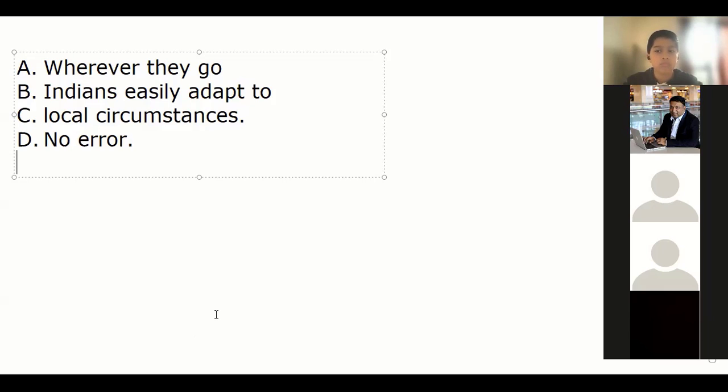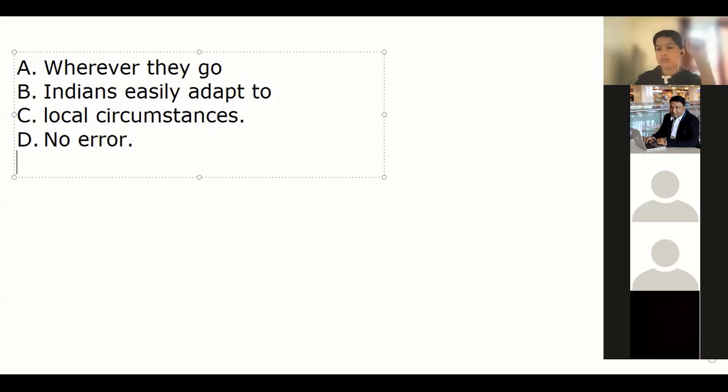Shaurya, third one answer will be means what? Unmute and explain what you're saying. This is the third question, so that's why I wrote that. Okay, so explain why it is B. What is the problem? Because "wherever they go, Indians easily adapt." If they first used Indians, then it would be correct. But they have used "they," so we do not know who "they" are. So they took Indians. Okay, "they" means Indians.